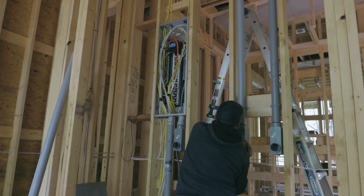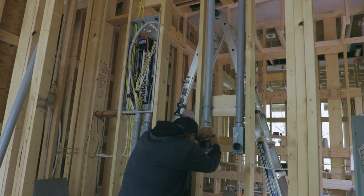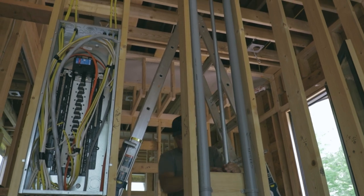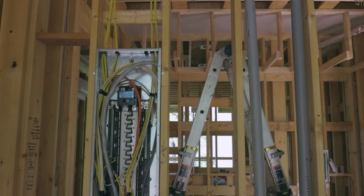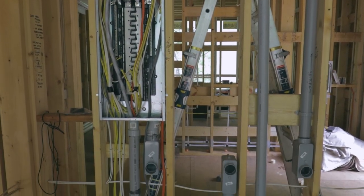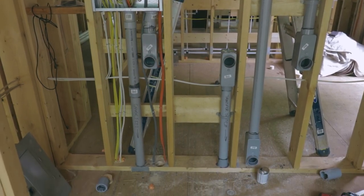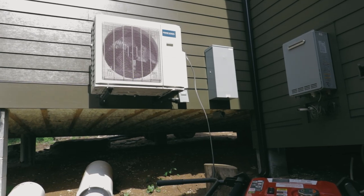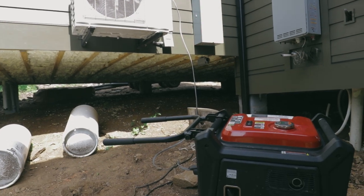One of the other things we have to finish up before insulation is we have to get a bunch of conduit installed for the solar setup. The batteries are in the attic, and we originally were going to put the inverters up there as well, but we figured that would be kind of inconvenient to access. So David ran two 2-inch conduits from the battery bank in the attic, down through the attic, through my closet wall, and out to the closet. Then he ran a conduit from the inverter through the floor system and out to the side of the house, where it will go to a transfer switch, and finally to our generator.